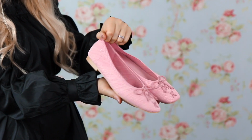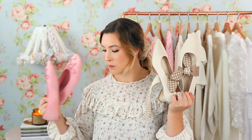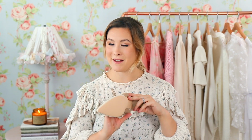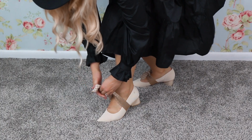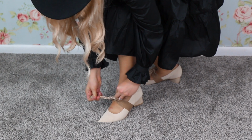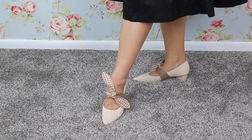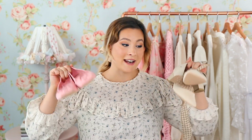It's really pretty. These two are actually my favorite that I've been testing out from this brand, the pink and the style in Aurora, because I feel like these ones have definitely made it into my summer to fall outfits. It's got a nice chunky heel to it, so you've got the support that you need on your heel, but it still is keeping to that dressed up look that I like. The only thing that I would recommend with these shoes is to size up either half a size or one full size if you have wider feet, because they do run slightly narrow, but the cream heeled shoes and the pink flats are two of my favorite that I've tested out so far that I wanted to recommend.